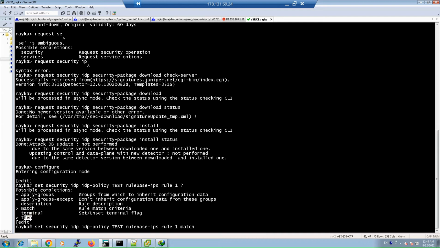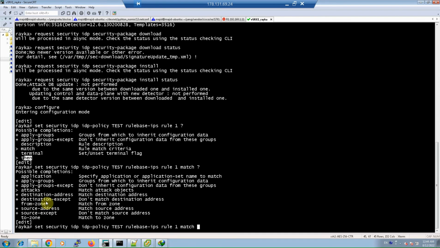With the match keyword, you can match based on source and destination zones, source and destination IP addresses, and source-address-excluded and destination-address-excluded. The except is used when we want to ignore some addresses from being inspected by the rule, for example, IP addresses from NOC or SOC computers.